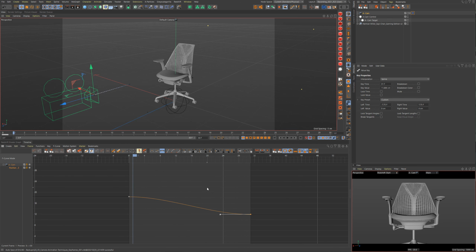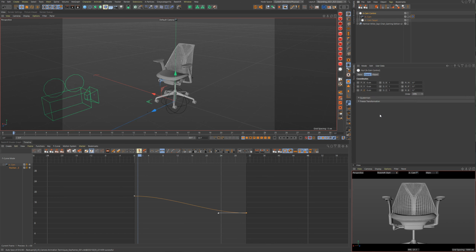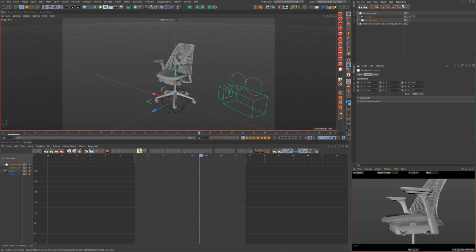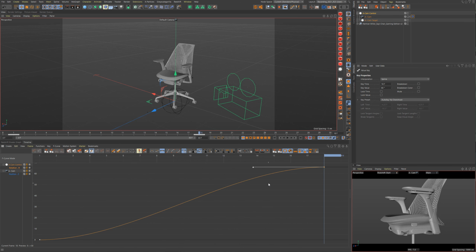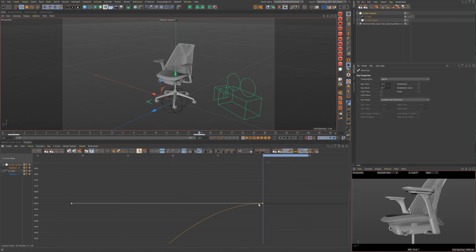Let's see, what else do we have here? So let's say that this is actually 2 moves. So let's just make it really quick. Yeah, that's fine. Let's just make rotation here to show you the other thing that I like to use here often. Obviously, I've been talking about the keyboard shortcuts. Selecting and hitting H, I get the whole keyframe animation. Alt H shows me the timeline, and then selecting the keyframe and hitting S is going to focus on that keyframe so that my adjustments are more precise.